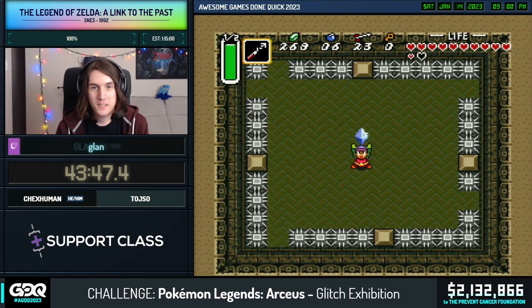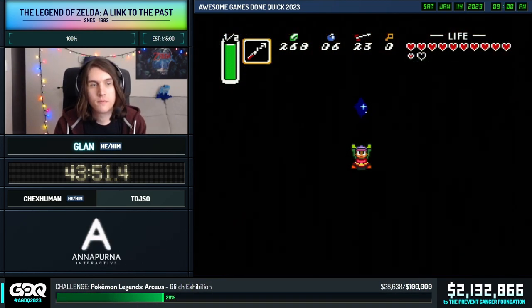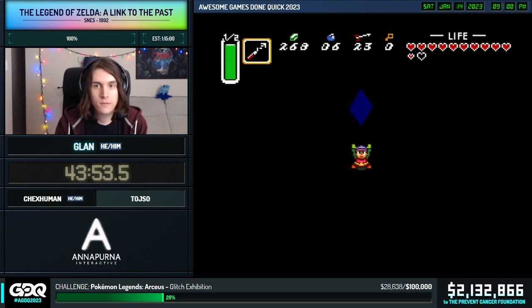But actually, this crystal that we have now is for Palace of Darkness, because that's what we just entered. So we got the Skull Woods crystal out of Palace of Darkness. Palace of Darkness out of Skull Woods.